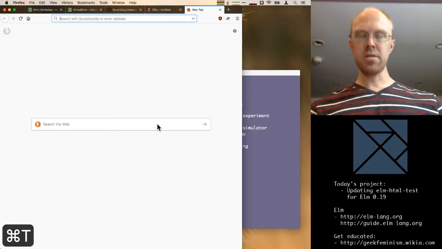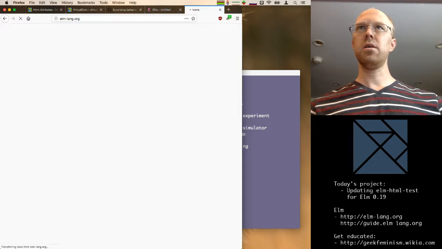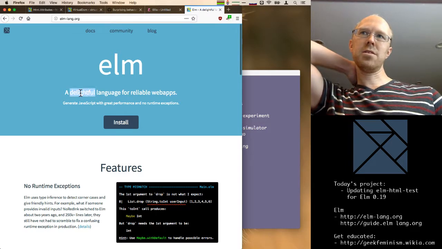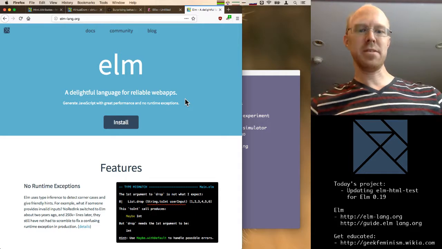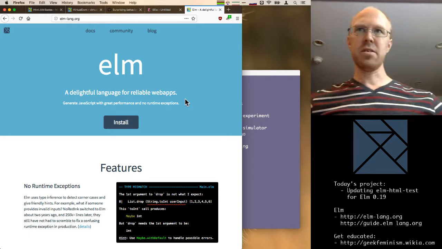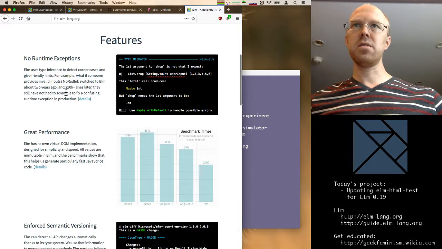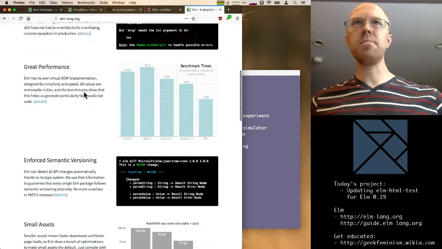Elm is a functional programming language for web front-end development, or excuse me, a delightful language for building reliable web apps. It basically compiles to JavaScript, but it gives you a language and a framework all in one thing.